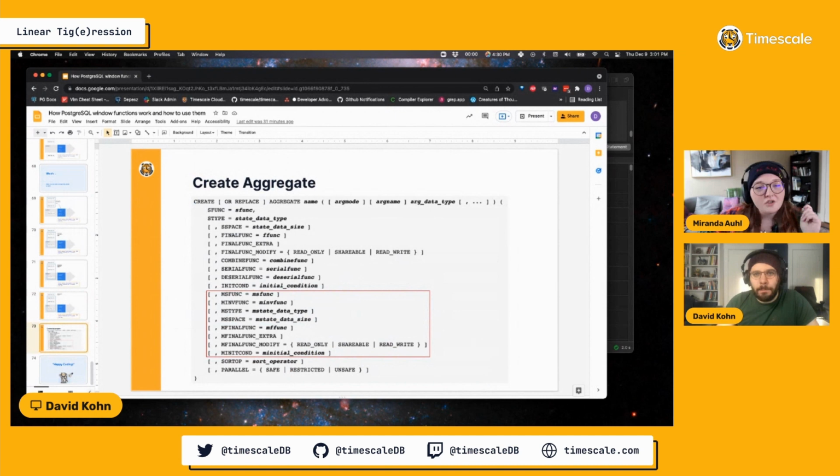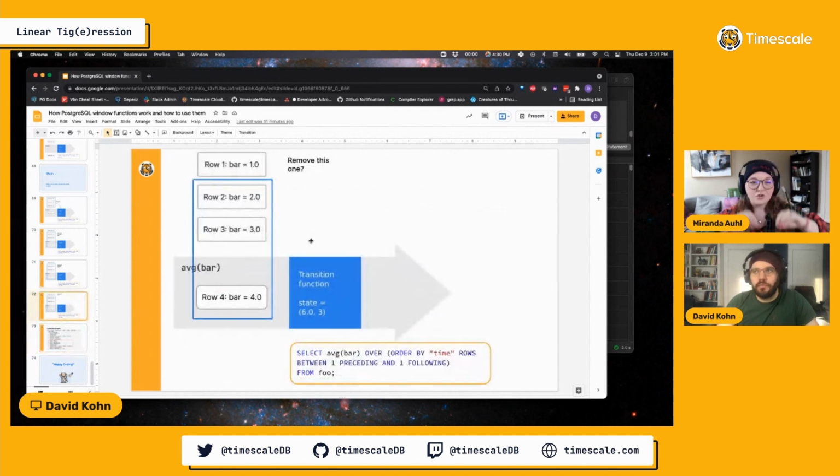And so the trick, you were saying with Postgres, it doesn't give you the strict option where you have to choose one or the other, but it integrates the two methods together. And it's exactly for the reason we were talking about with max, because the max occurs relatively rarely. I might need to recalculate, but I don't need to do that all the time. I only need to do it when the row that I'm removing is equal to my current maximum. And so that means I can avoid maybe 90% of the work or more in many cases.